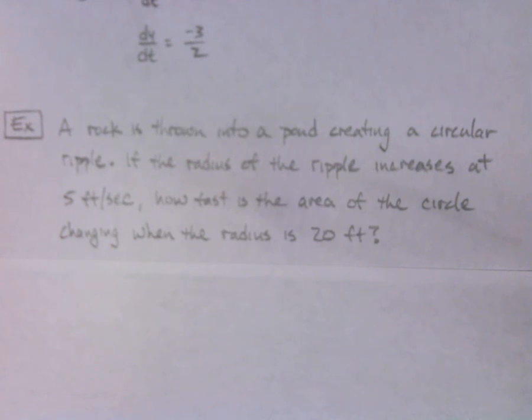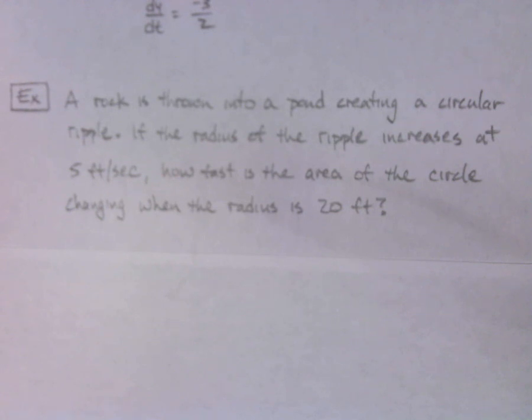I'm going to give you a hint before I let you go. Well, we're going to need to start with the equation for the area of a circle. They mention area, they mention the radius. There's your hint. Area equals pi r squared. What you'll need to do, take derivatives with respect to t, plug in the values that you know, and try and answer the derivative that they're asking about. I'm going to pause it right here. I'll give you a moment to maybe pause the screen and take a look at this one on your own. Good luck. I'll see you at the next video.